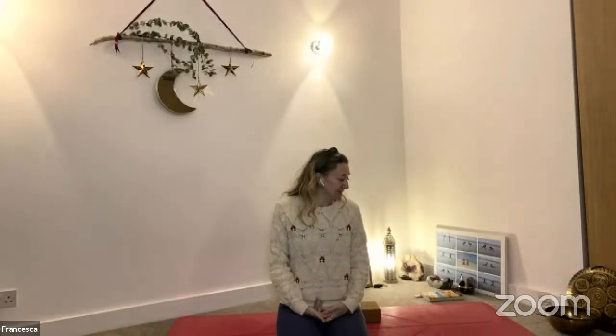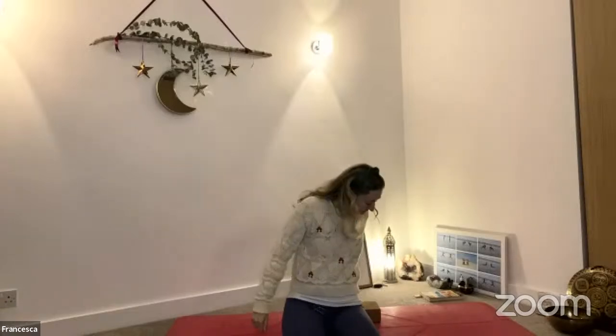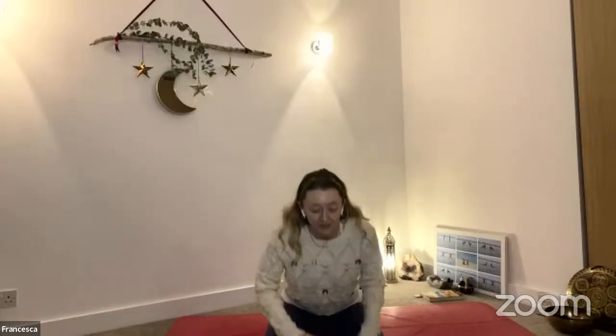So perhaps you want to do this seated, or I prefer doing it lying down. So it's kind of a personal thing, really. It's up to you. If you lie down, maybe put a blanket on. If you're seated, maybe put a blanket over the leg. I'm going to be seated on the floor, sitting on the block.